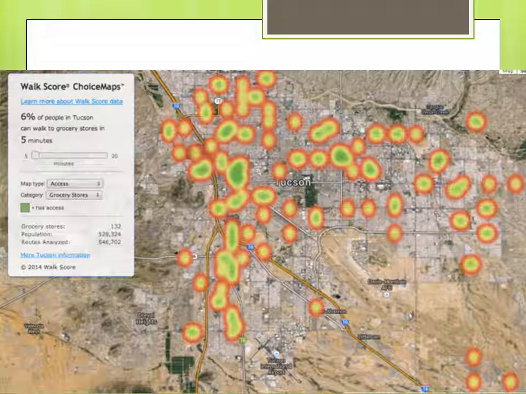Now, keep in mind that this is looking at areas where people are able to walk to a grocery store in 5 minutes. Not everyone has a car. And so in lower income areas, people might be walking to a grocery store. People might be taking public transportation or riding a bike or things like that. And so when you think about that, not only do you have to walk there, but you also have to walk back. A 5-minute walk there doesn't sound that bad, but then you're walking 5 minutes back with all of the bags that you bought at the grocery store.